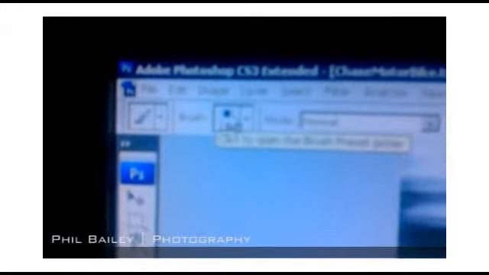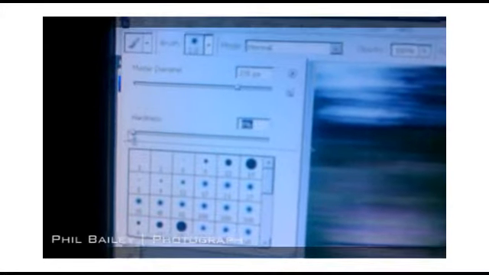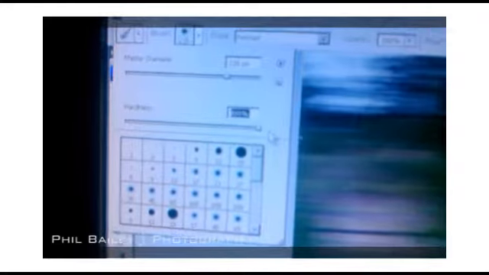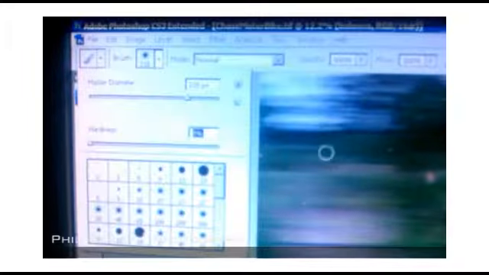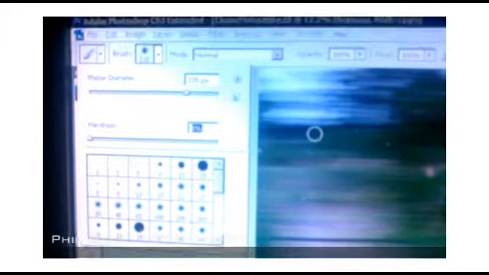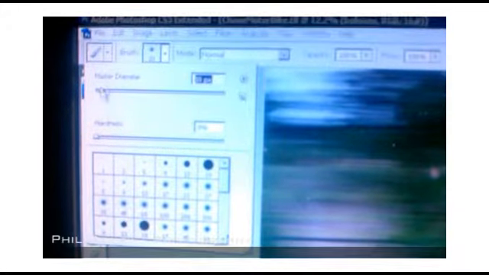We're going to go ahead and use the brush tool. Just click on it. Up here you click on that, and it shows you the different hardness. Now I keep the hardness down to 0. That means that you're going to have soft edges. If you put it all the way up here, it's going to be a really hard edge, and we'll go over that later. Now the diameter, you can see right now that's a pretty small diameter there, but if you zoom in, it's bigger. Obviously you can just drag it down, you have a much smaller point. Right now we're going to be doing a much larger selection tool because we're going to be working with a larger area.